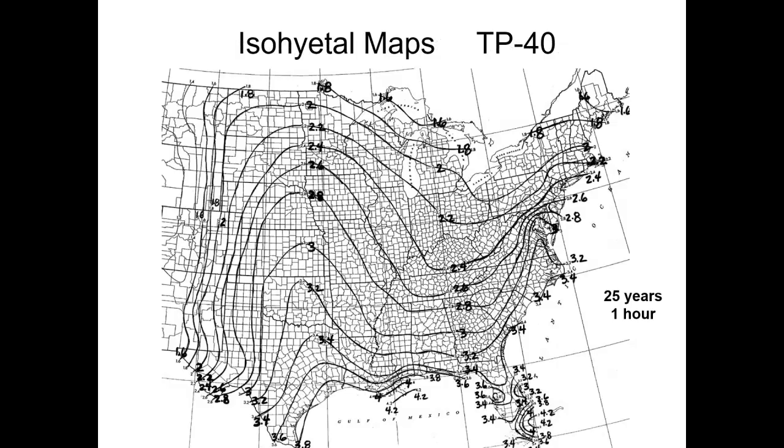This is a map of isohyetals. Iso means same, so isohyetal must be the rainfall then. Isohyetal maps can be obtained through a document called TP40. You can see there that in the region I'm in, the 25-year frequency, 1-hour duration storm is about 2.2 inches, whereas down in southern Florida, you get a lot more big storms. It's like 4.2 inches. Out west here, it's a lot smaller than that.